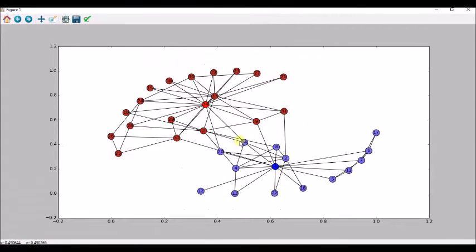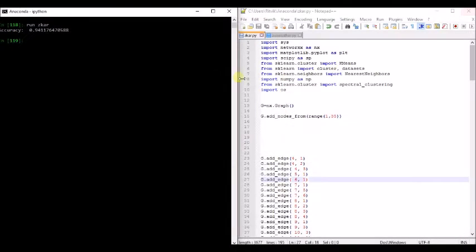We see every single node is colored now, either blue or some kind of red. Our accuracy is 94.12% about. How many people does that come out to? There were 34 people in the karate club, so we multiply 0.9412 times 34 and we get 32 people predicted correctly out of 34. That's pretty good. It seems our naive approach, even though it does seem very simplistic, does end up working very well for this community detection.